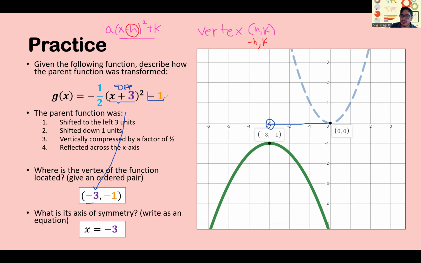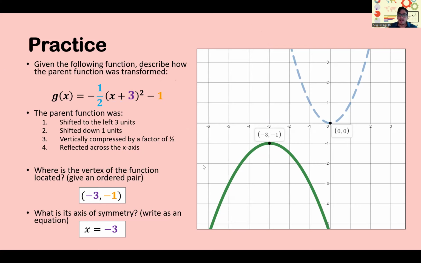But this number on the outside indicating how low we're pushing our graph down, that number is going to stay the same. Okay, so opposite of what you see in the parentheses, and then the same number that you see on the outside of the parentheses. Did that clear it up? Yes, thank you. Okay, cool.